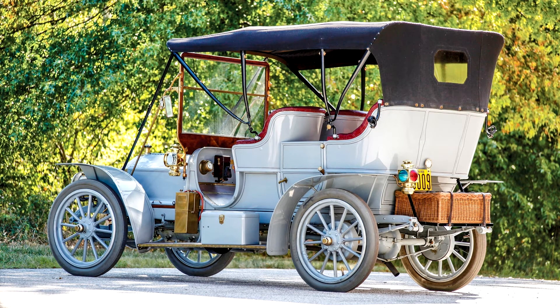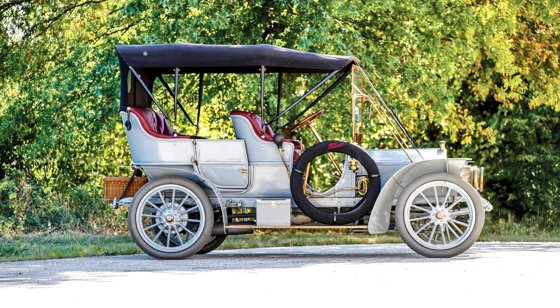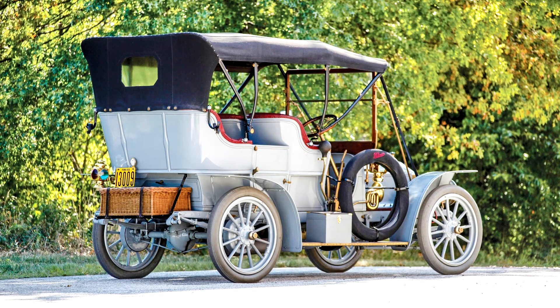Although now an older restoration, the car presents well. The light grey body contrasts nicely with deep red buttoned leather upholstery, highlighted by brass lamps and radiator shell. The black canvas top is in very nice condition, and a wicker hamper is strapped to the rear. The undercarriage is clean and painted body color, the engine compartment is tidy and correctly detailed. There is no instrumentation, save for a dashboard-mounted key-wind clock. The brake and clutch pedals are cast brass and labeled, and the car carries its original serial number plate, Selden patent plate, and a century-old vehicle plaque from the Horseless Carriage Club of America.